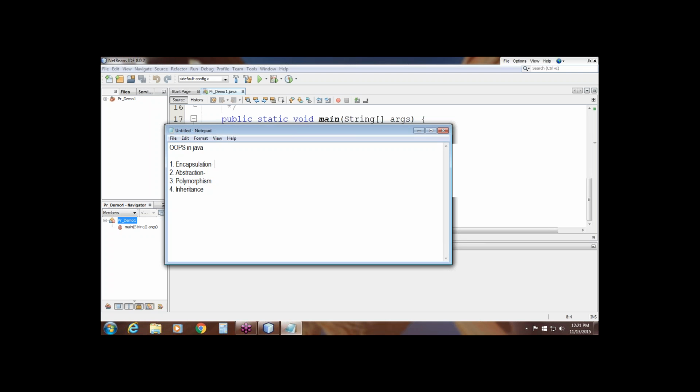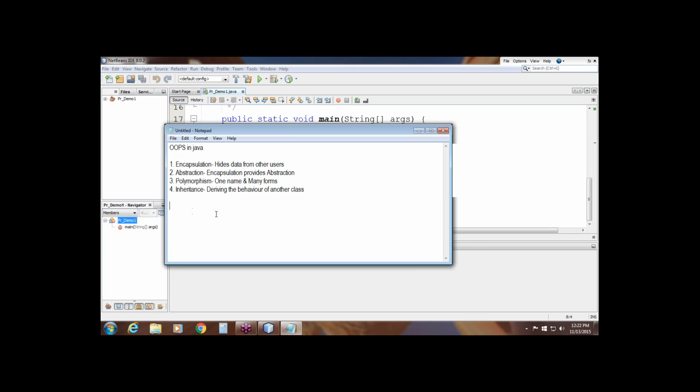And here encapsulation is used to hide data from other users. And if you're talking about abstraction, encapsulation basically provides abstraction. And if you're talking about polymorphism, the keyword is many forms, or else you can say it's one name and many forms. And inheritance is actually deriving the behavior of another class. So these four concepts we are going to see today clearly.